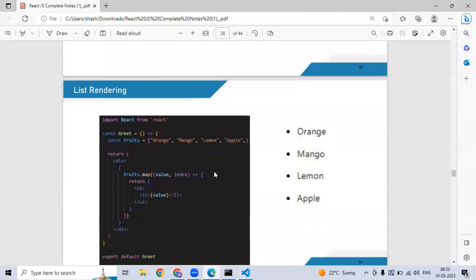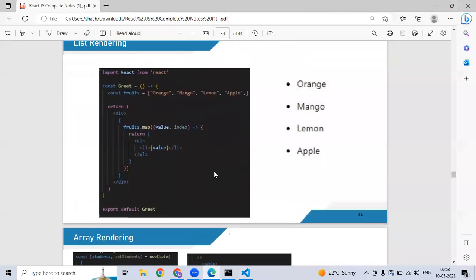Okay, great. Next, list rendering. What is list rendering?